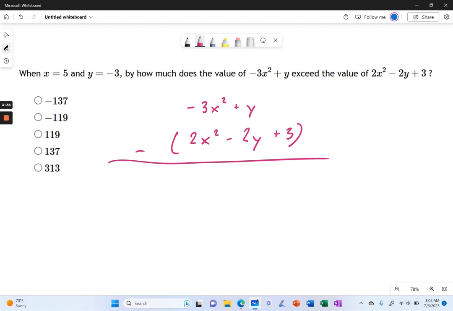So, let's focus on this first column. What is negative 3 minus 2? Well, that's going to be negative 5. So, I have negative 5x squared. And how about the next column? y minus negative 2y. Well, remember, the minus negative is going to turn it into a positive. So, that's really y plus 2y. That becomes plus 3y.